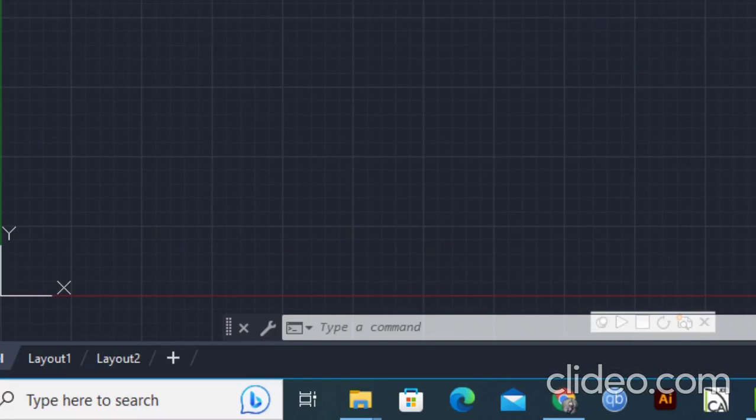When you look at the ribbon just below it, you'll realize that this is one of the interface elements that has the most AutoCAD commands systematically arranged, and they are able to relate to any task that you have at hand.